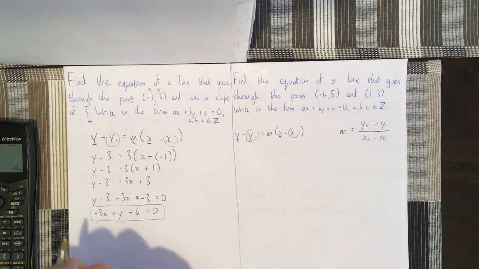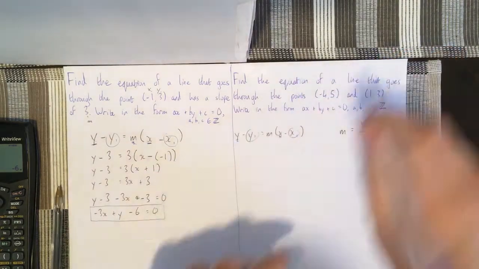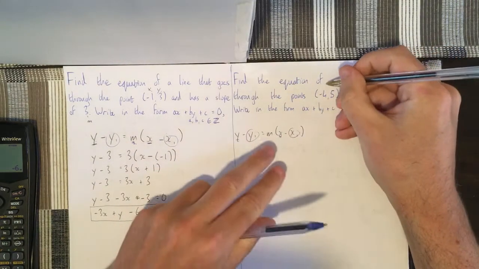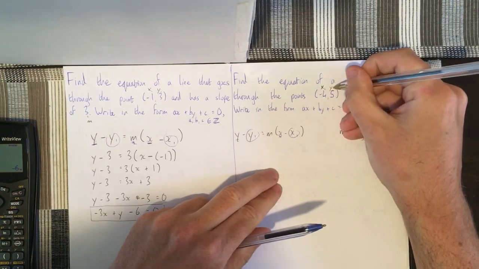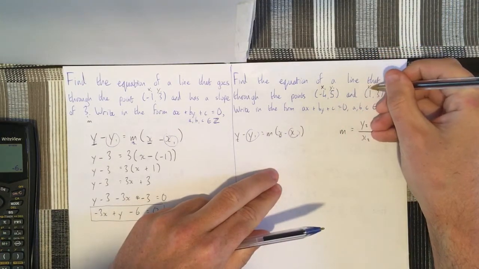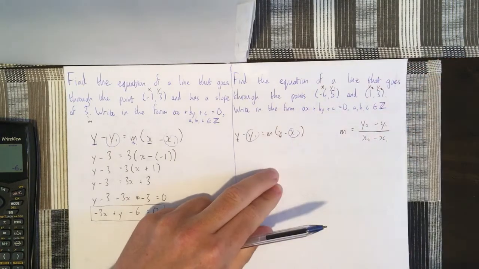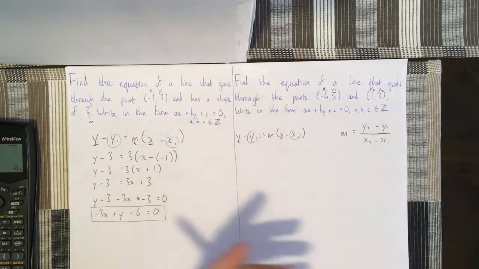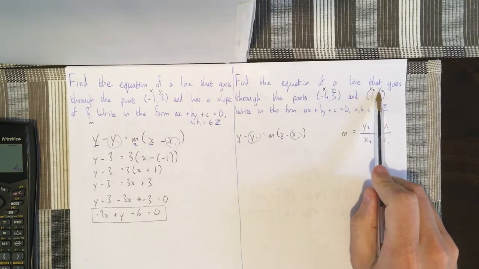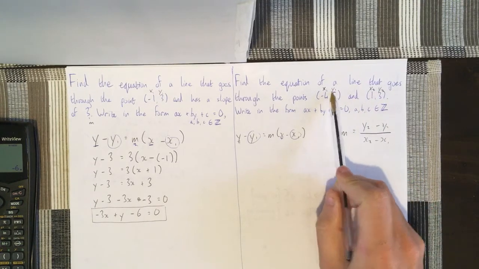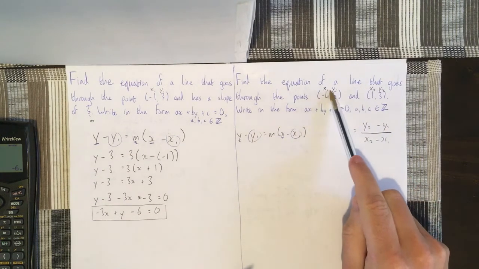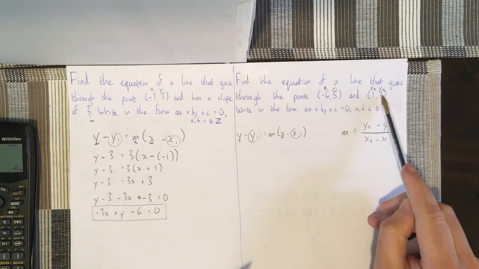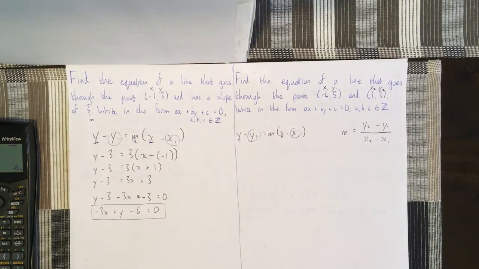All right, so I'll call this x1, y1. I'll call this x2, y2. All right, you could flip that around and call that x1, y1, and that x2, y2. That would also give you the correct answer. Any other way of labeling them is wrong, though, and will give you the wrong answer. So x1, y1, x2, y2, or x1, y1, x2, y2.